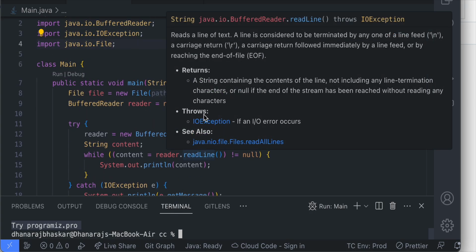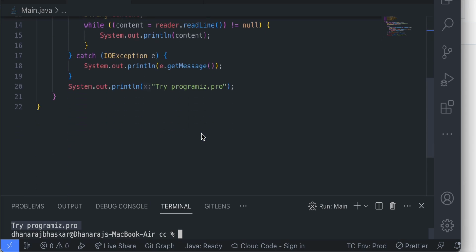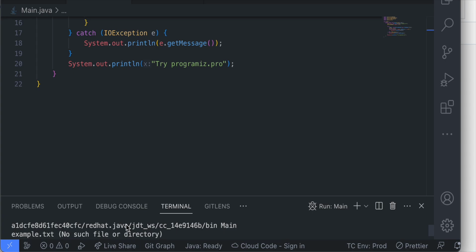Something went wrong. This thing is correct. So the output is example, no such file or directory.